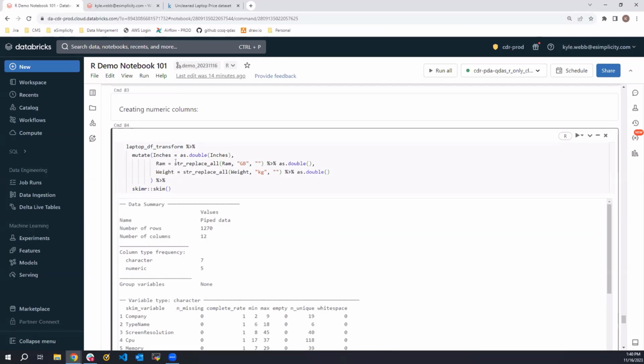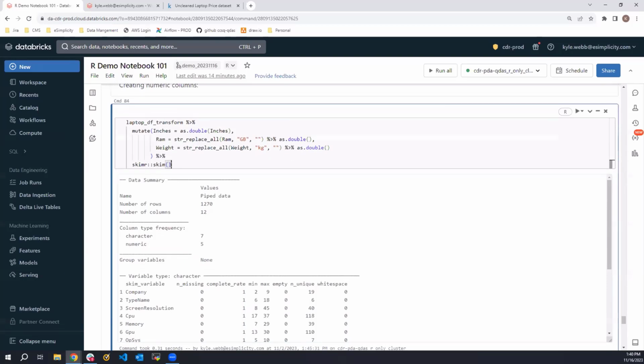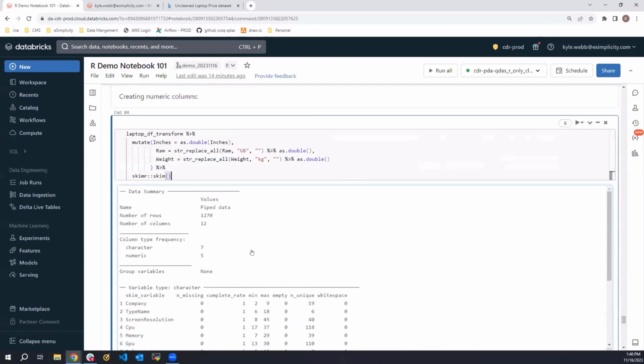But for RAM and weight, we have these units that are tacked on at the end of the observation. So we can clear those out by using this function, I think in the stringr package, but it's in tidyverse altogether, to take that unit and replace it with nothing, and then pipe that value to the as double to create a numeric. And then I'm going to pipe the whole thing to skim to see what it looks like.